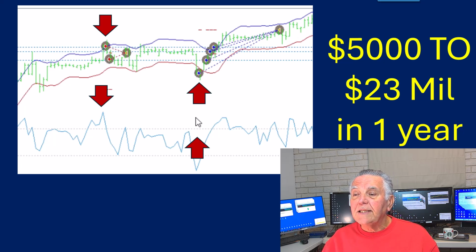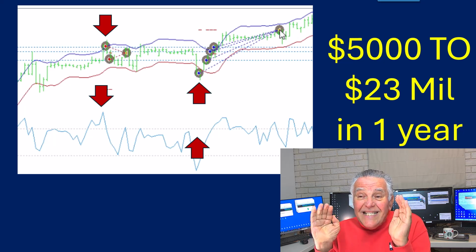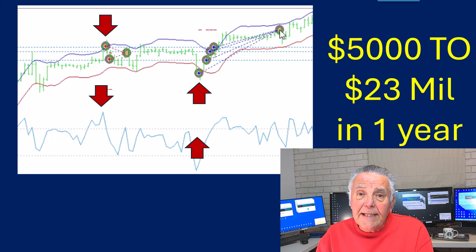Then here's a successful one. There's the hook, that's the entry criteria met, and there are the three top-ups that we now know about, and there is the exit. So using these simple trading techniques, RSI hook outside of the envelope, and away we go, we are able to automate the double in a day top-up process.